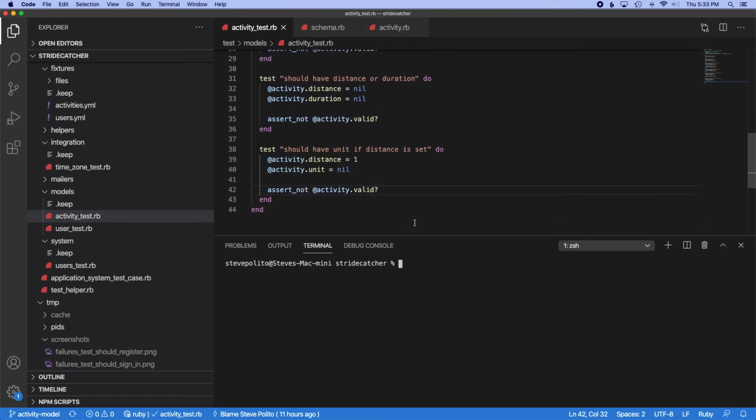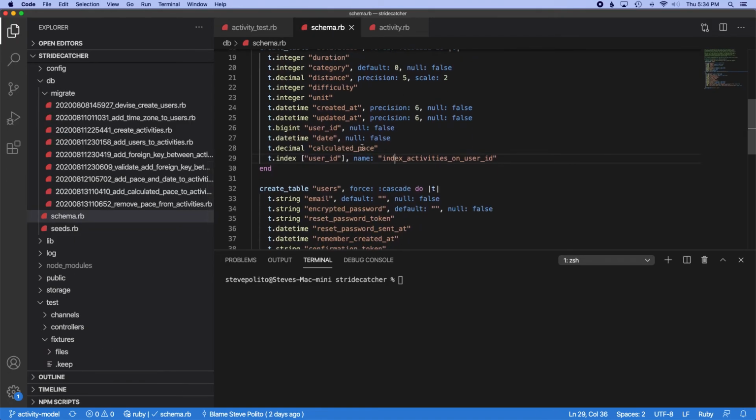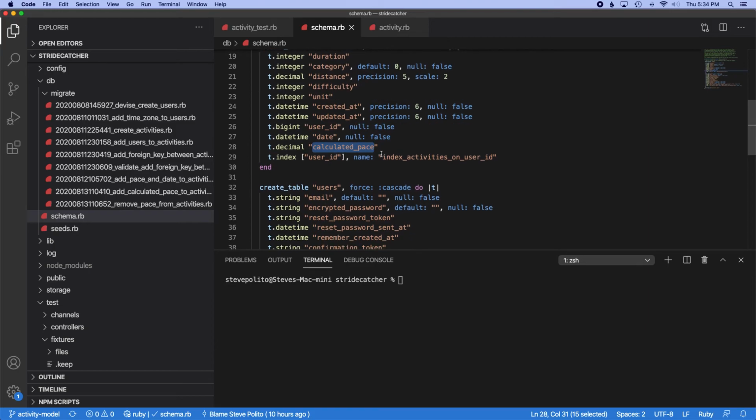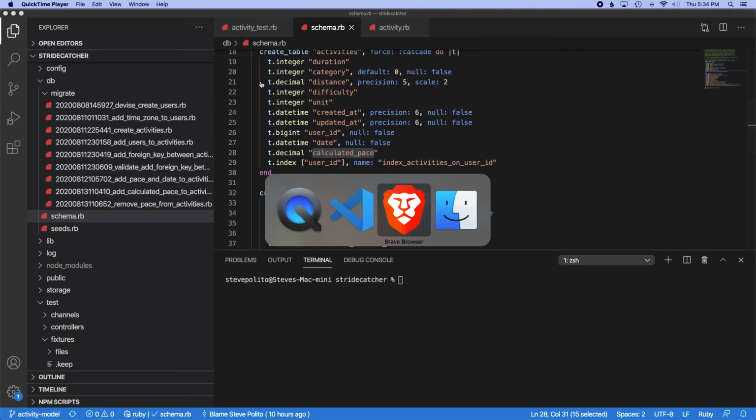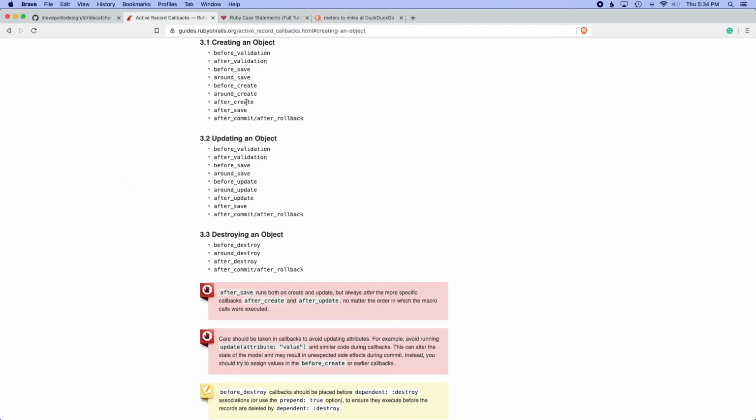We get some validations on here that make this model a little more reliable, but I want to take some time to actually go ahead and calculate the pace here. One way to do that is with a callback, and we're going to use before, not before create, but before save.